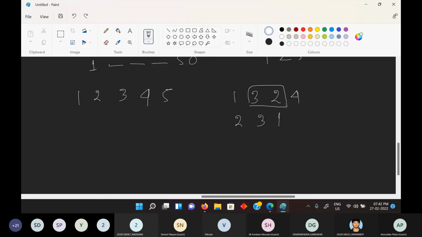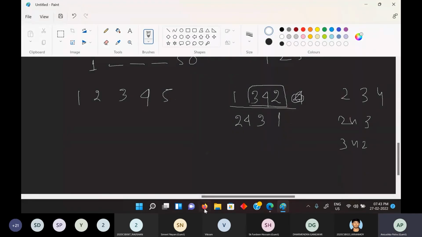Right? 4 cannot be here because the judge says between 2, 3 and 4, my median is 4. So the order can be 2, 4, 3 or 3, 4, 2, something like this. So I have to place it between 3 and 2. If this was my order, my 4 goes here. If this was my order, then my 4 goes here.